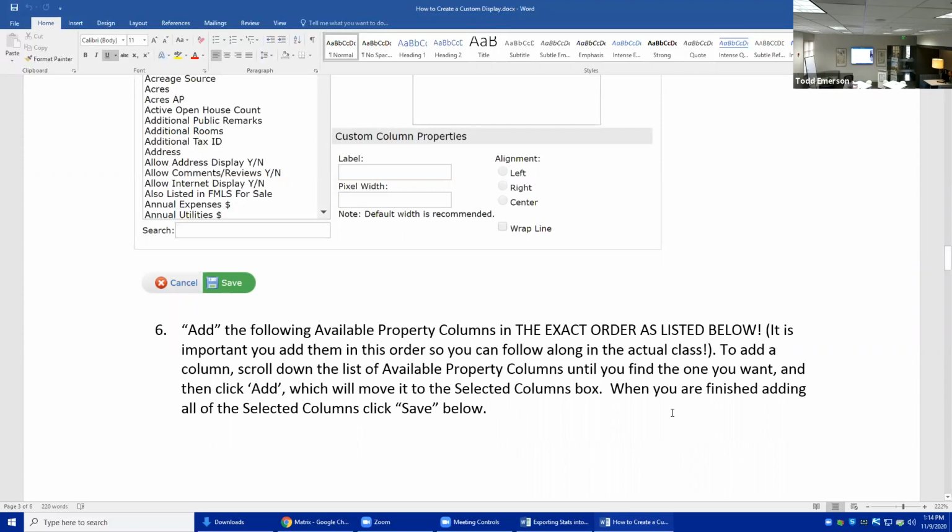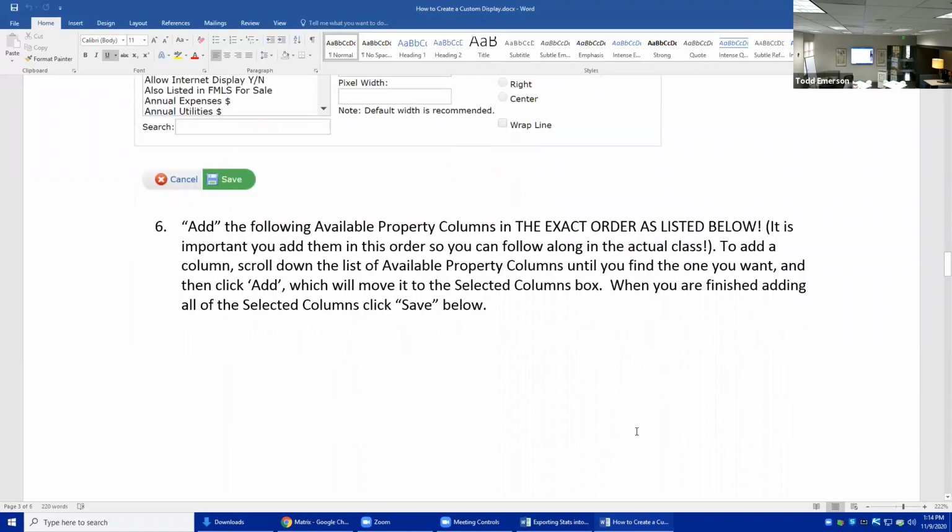Otherwise, when you see my spreadsheet that's going to pull up, your columns may not match up with my spreadsheet, and that's okay, but it just might make it a little more difficult to follow along if our columns are in different orders, because we're going to be going in and doing some basic calculations in the Excel spreadsheet and doing some sorting and things of that nature.